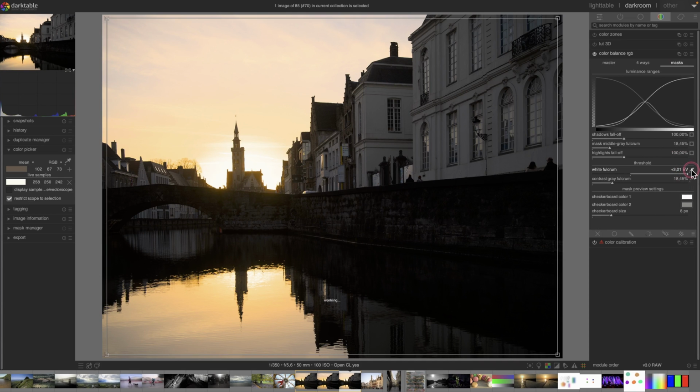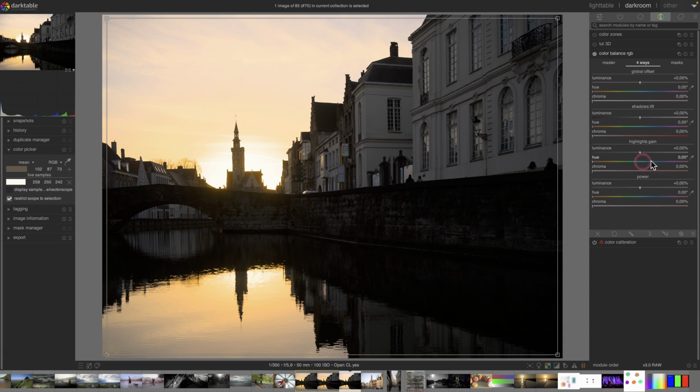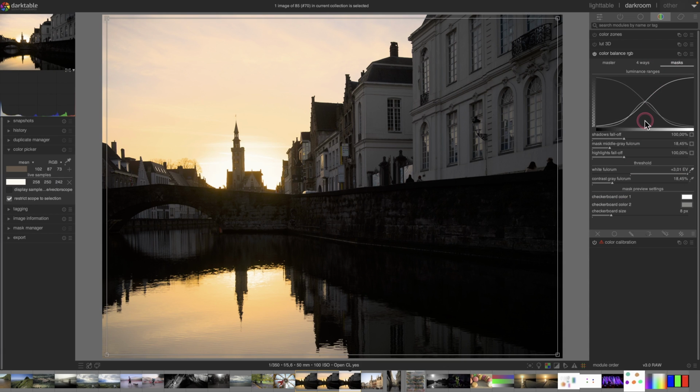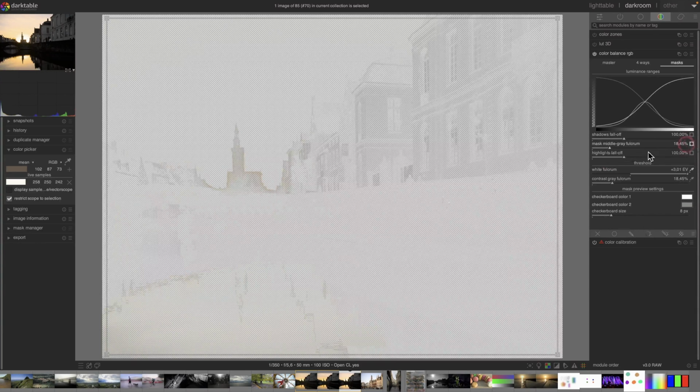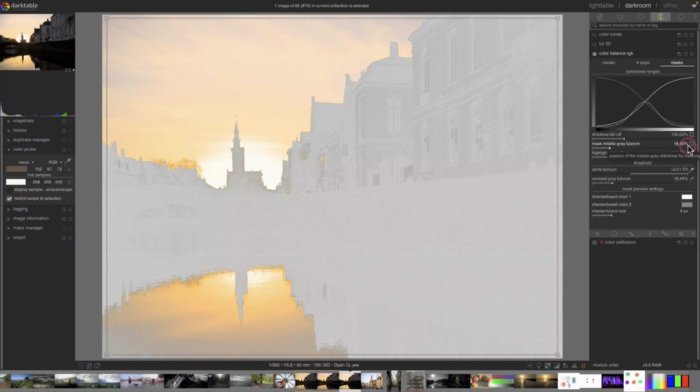We can have a look at the masks. I'll just click on the white fulcrum, just as a habit, to make sure that if I adjust luminance on the whites or the highlights, I'm not going to accidentally lower some things. Let's have a look at what we have. Those are the dark areas. We have the midtones. There's not much in the way of midtone. And highlights, we actually have some very good highlights.